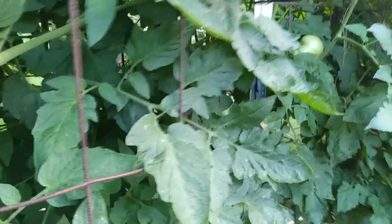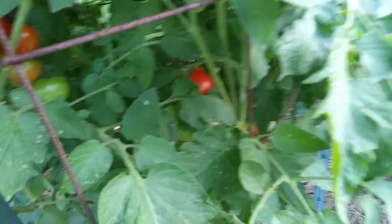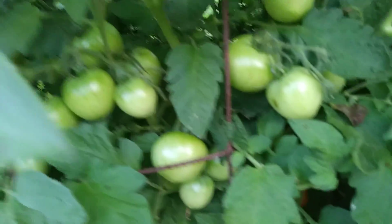I've got beautiful tomatoes this year. I mean, they're just gorgeous. You can see all these plants, they're putting out really nice sized tomatoes. I grew Rutgers, Big Boy, and Celebrity for the large sized tomatoes. And this one is a large cherry tomato called 4th of July by Burpee. And when I say a large tomato, I mean large. They're really good tasting, and they're actually large enough you can slice them and put them on a hamburger.